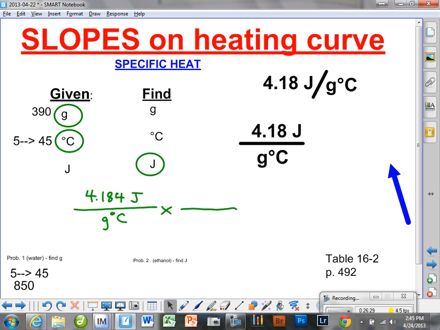40. Okay, so the temperature change, the delta T, is what I want. This degree centigrade down here is a delta C, or a delta T, I'm sorry. The delta T, the change in temperature, is the degree centigrade. So I have to put a degree centigrade up here. And why do I have to put it up here? To cross it off with stuff on the bottom. Yeah. Okay, so this guy will cancel. And now, Daisy, what's on the bottom of this fraction? Now, this is not a ratio. This is a temperature change. What's on the bottom?